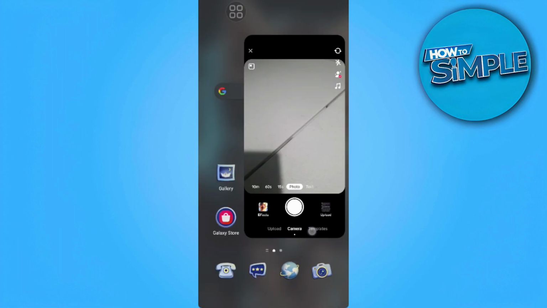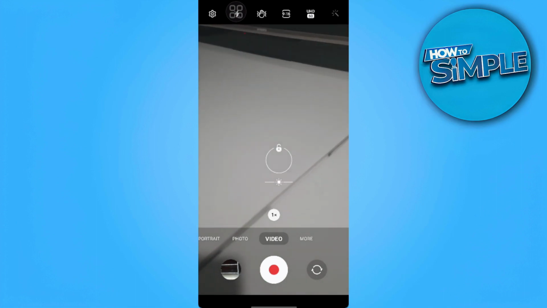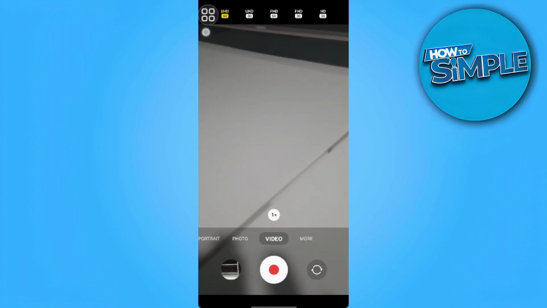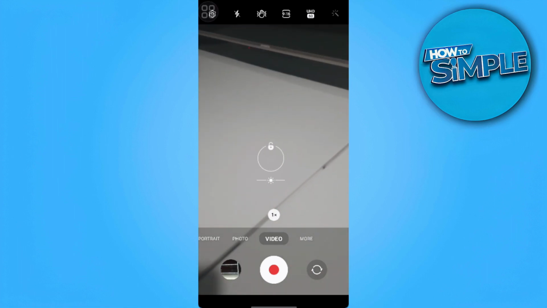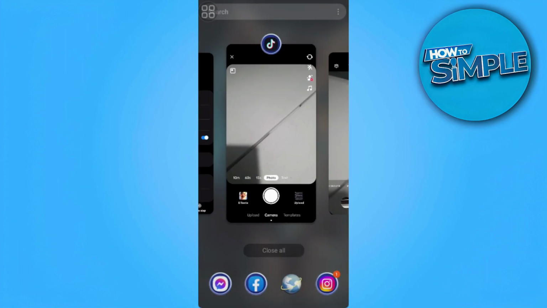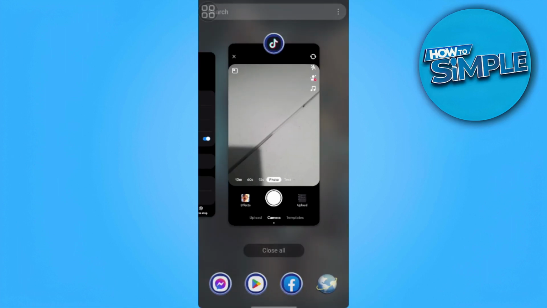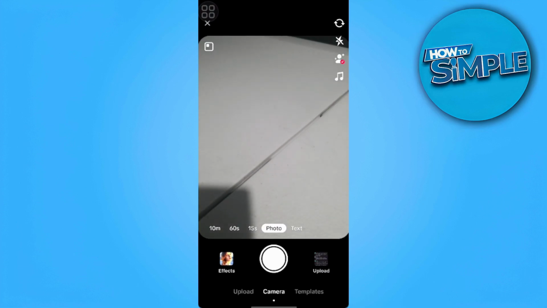So as you can see, look, when I use my camera, it has more quality. I can adjust the quality. So as you can see, I can adjust to Ultra HD and 60 FPS. And if I focus it, it has more and better quality than the camera on TikTok. So that's what I can recommend you to do when you post your uploads on TikTok.